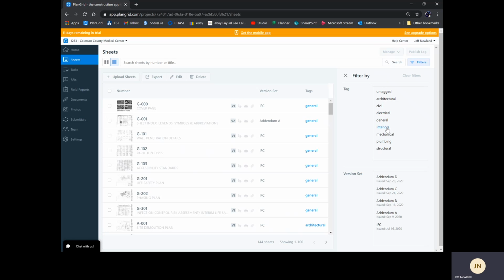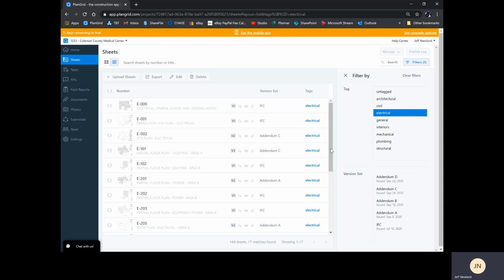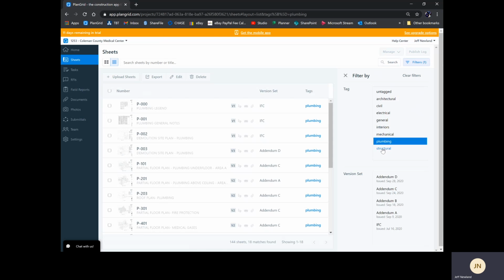An important thing to look at is the filter by. You can see 144 sheets total down here at the bottom, and it's only showing 1 of 100. So if you are an electrician, for instance, and you just want to look at the electrical plans, you can click on electrical, and it only shows you those electrical plans that are uploaded. Same thing for all the disciplines. If there's a discipline listed over here, it is just those sheets when you click on it. Mechanical, plumbing, structural, it's all the same.